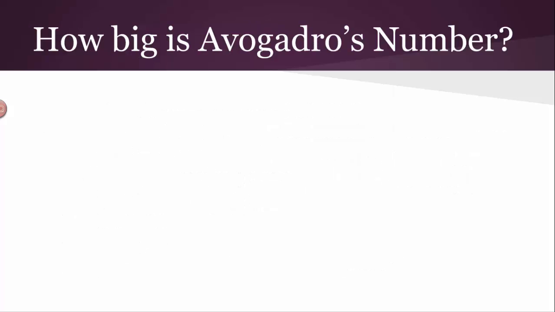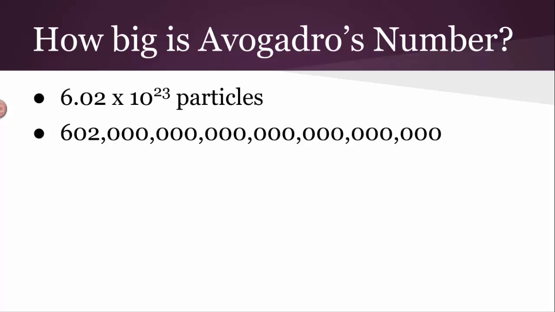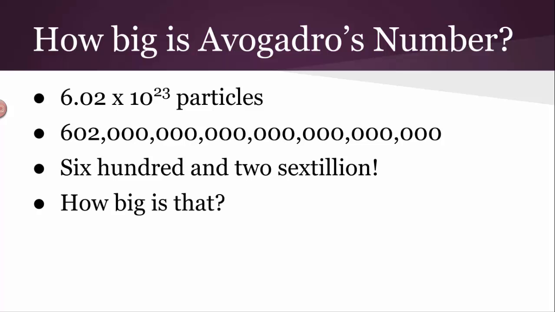How big is this number? 6.02 times 10 to the 23rd. It doesn't look that big. It's only a few digits long. But, if I were to expand it out, I get this. 602 followed by 3, 6, 9, 12, 15, 18, 21 zeros. That's 602 sextillion. That's a big number. It might be hard for you to figure out or imagine how big that number is. It's huge. I mean, it takes a while just to write it down on paper.